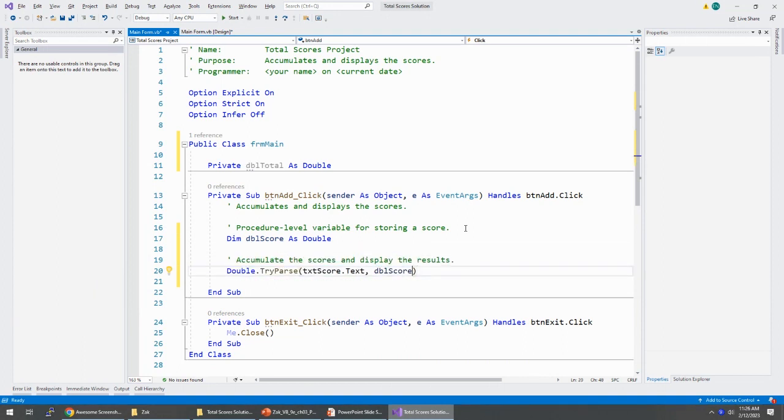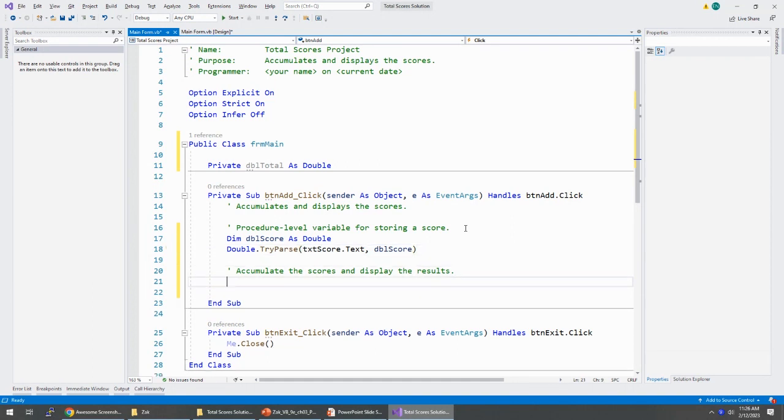My cursor's on this line, and I want to move this line up. Just by holding down Alt and hitting the up arrow, I'm able to move that line up. All right, so let's learn our keyboard shortcuts. Now I'm going to take DBL total. What is DBL total? It's this right here. As soon as I write it, if my cursor's in here, that's highlighted, and DBL total is also highlighted. So DBL total equals DBL total plus DBL score.